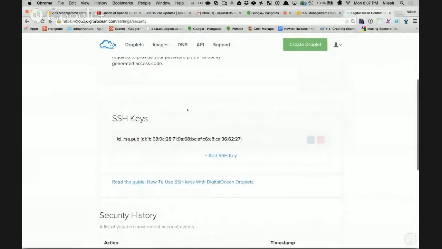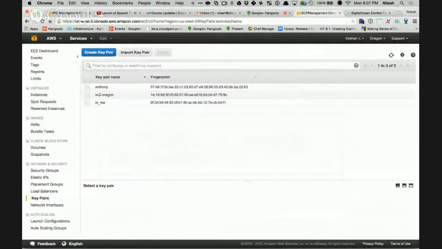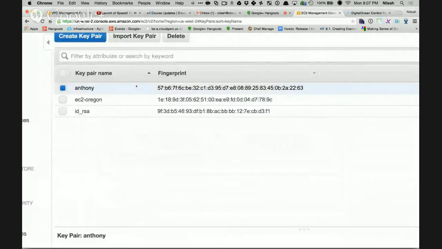That's where they kept our key, right here. In the case of Amazon, they kept the key right here, which is called Anthony. So they chose to not give us the public key. That's their choice, and it is fine. It is totally okay. They gave us a private key and we have it, kept safe somewhere in a downloads folder.